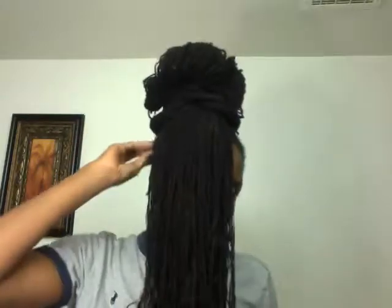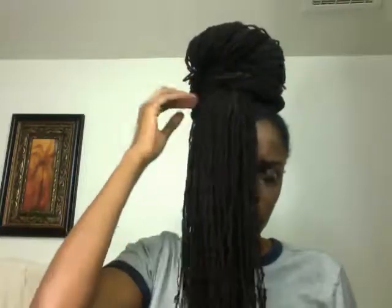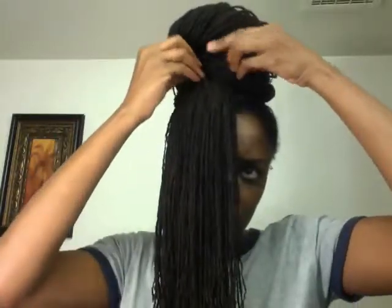If you want to pin it and secure it afterwards, it's up to you. I don't like a lot of pins. It depends on the hairstyle I'm doing, whether I use a lot of pins or not. All right. Time for some bangs, I guess.